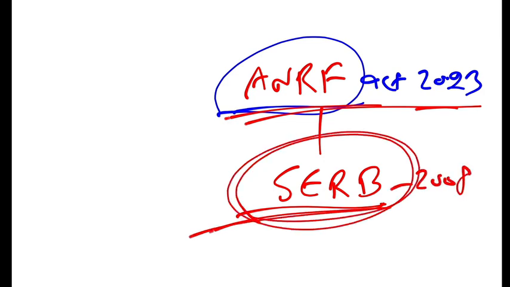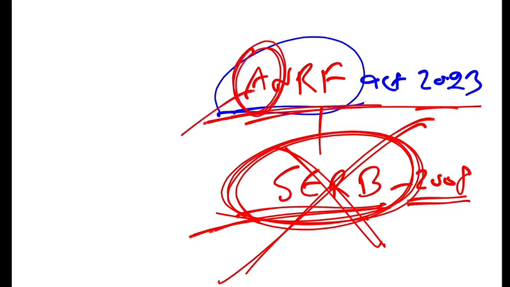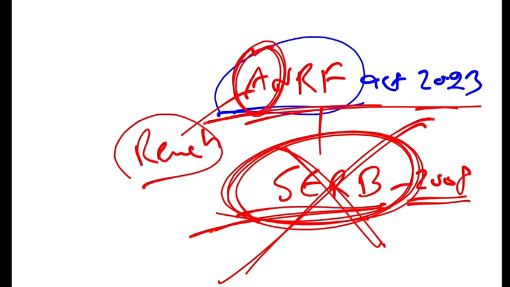Now, the Science and Engineering Research Board is the main body in India for doing the research and development work of the Ministry of Science and Tech. But now the Science and Engineering Research Board, which was created in 2008, has been converted to ANRF, Anusandhan National Research Foundation. Anusandhan is a Hindi word which means research. So research in Hindi is called Anusandhan, right?